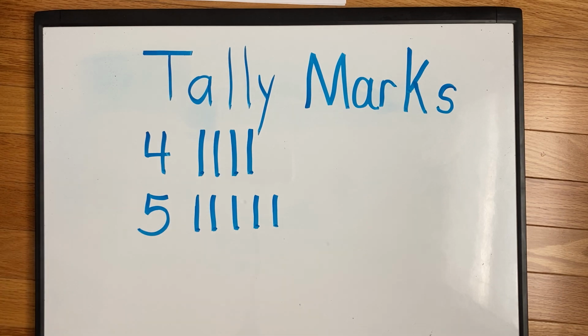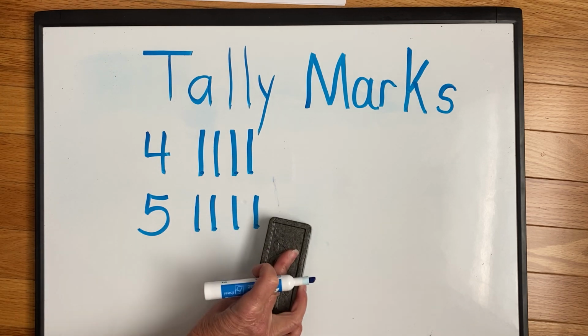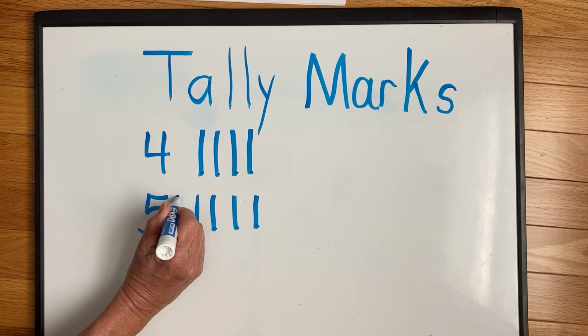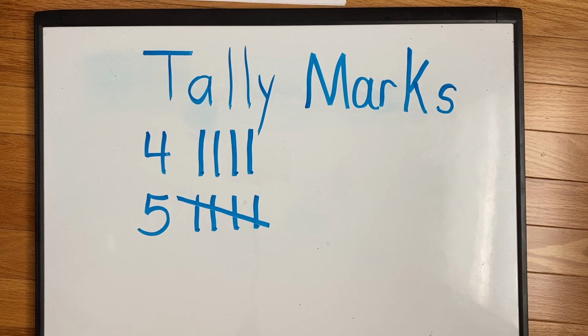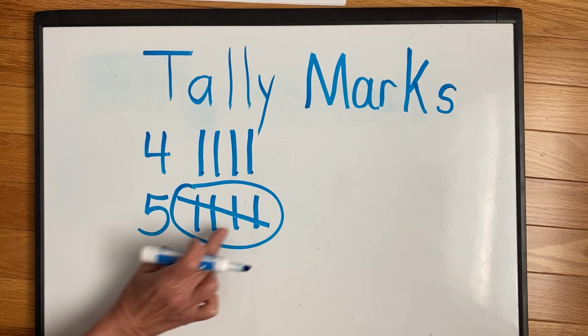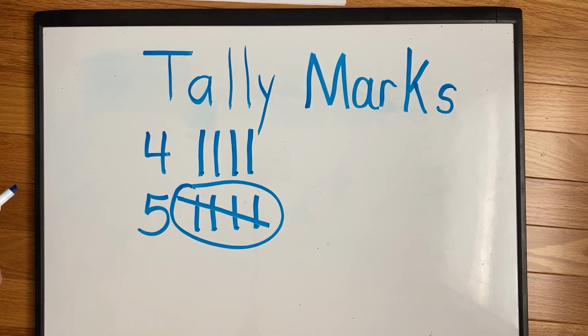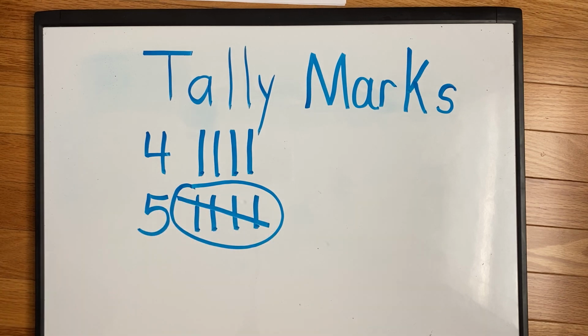Now, that does represent the number 5 because I have 5 lines, but when we're doing tally marks, that 5th mark is a diagonal line. It goes from top to bottom. So when you see a group of tally marks like that, do you have to count them individually to know that that number represents 5? No, we don't have to say 1, 2, 3, 4, 5. We just know when we see that group, we know that the number 5 is where you start from.